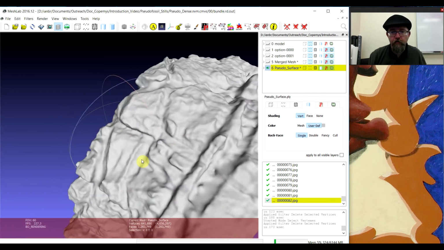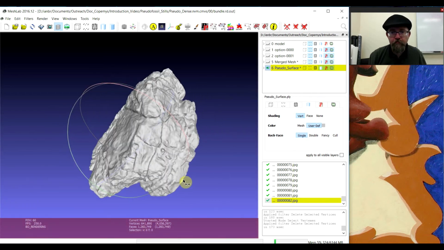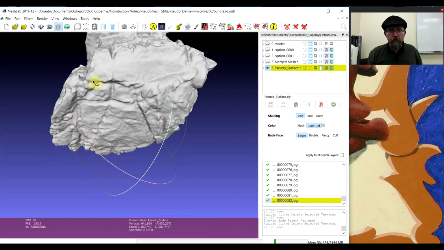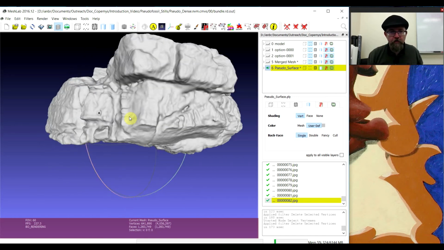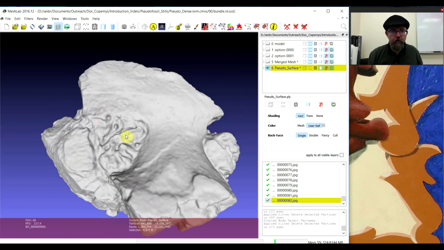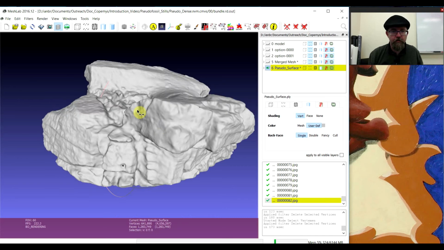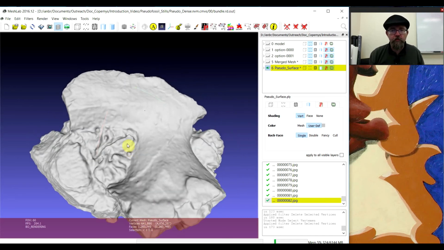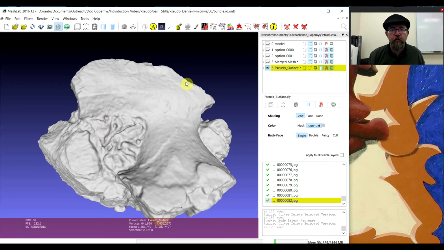That goes away. Okay. So we've got all this stuff that's obviously not right. We've gone and selected the non-manifold edges and deleted those. Now we've got some holes. We need to close those holes, make it watertight again.